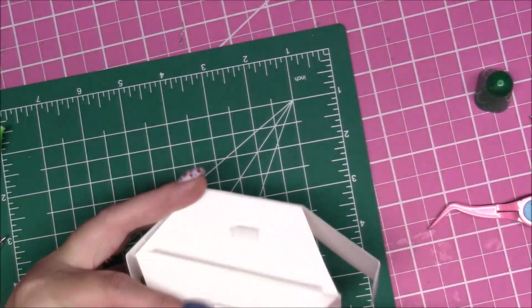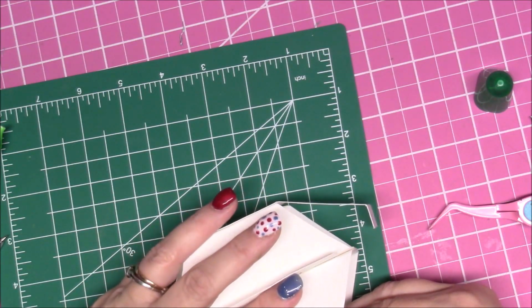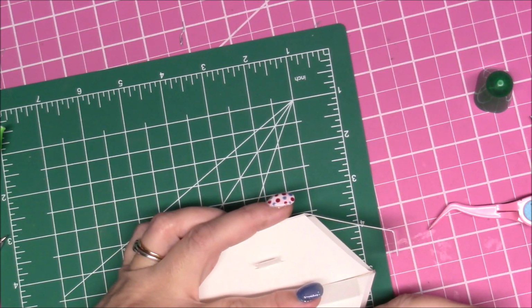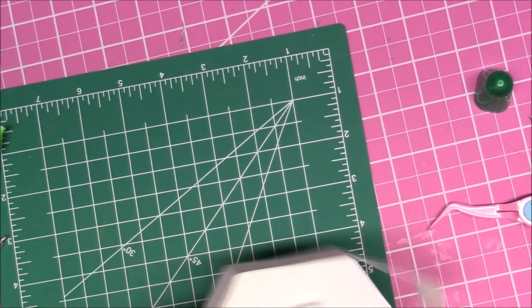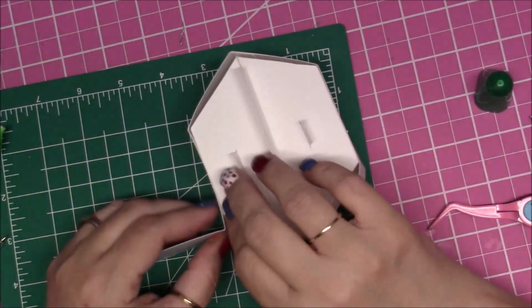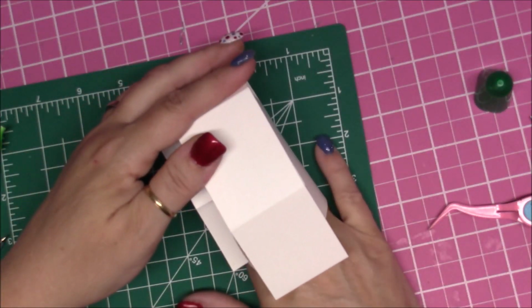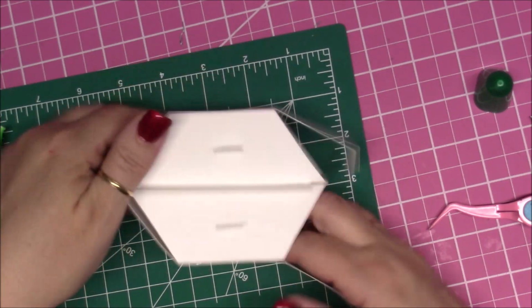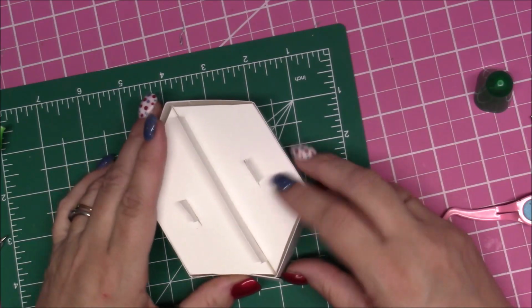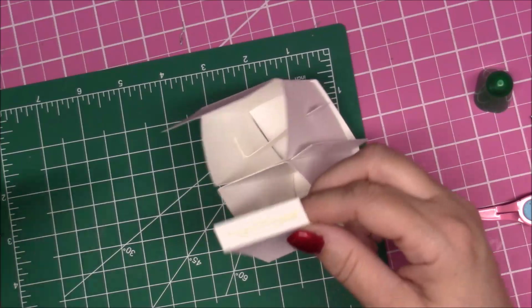Once you get it held in, then you can kind of put your finger in there a little bit. You can fold this back if you have to out of the way. Sorry if I keep... I just want you to see. It's not that it's hard. I just want you to see what happens when you're working on it, how I'm working on it. Alright? And now we're going to glue this one together right here.